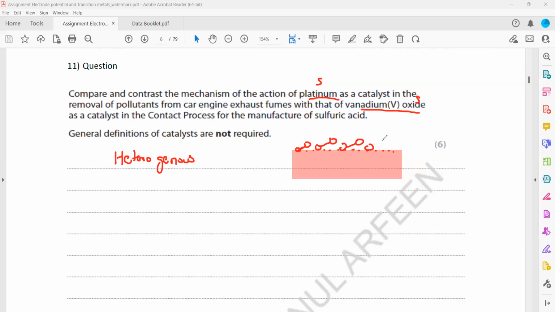The second thing is that it increases the effective surface contact, because in a gaseous state the particles are moving randomly, with no specific position. So as a result of a heterogeneous catalyst, they adsorb the reactants. These are the points you should always mention to score the marks. First is identifying the type of catalyst. Homogeneous catalysts work by being easily oxidized and reduced. First they are oxidized, then reduced, or first reduced, then oxidized. But overall it does not change, which is why we say they are catalysts. But heterogeneous catalysts adsorb the reactant particles.